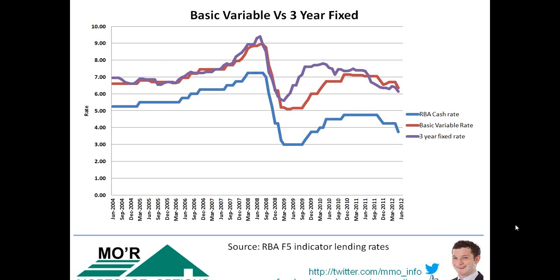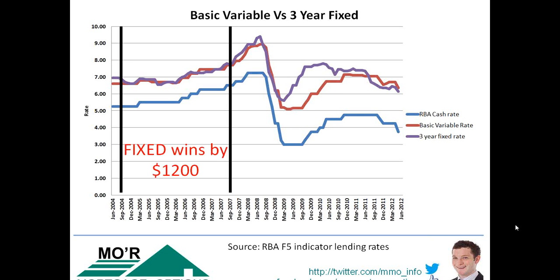Okay, so now we're going to look at over the last 8 years again, but we're also going to insert the 3-year fixed rate and compare it to the variable. So again, this is across the 4 majors. So yeah, you could have potentially got better rates or worse rates depending on the exact lender at the time, but this is just the average according to the RBA. As you can see, over the last 8 years, they've been generally around the same mark. Now I wanted just to have a look at a few periods in this time and actually work out which would have been better off.